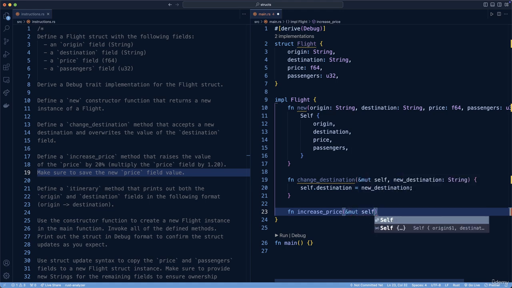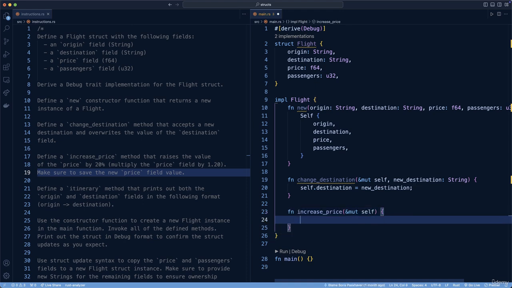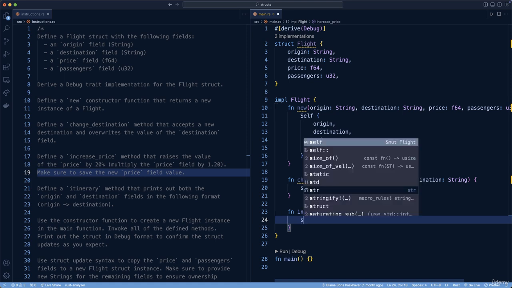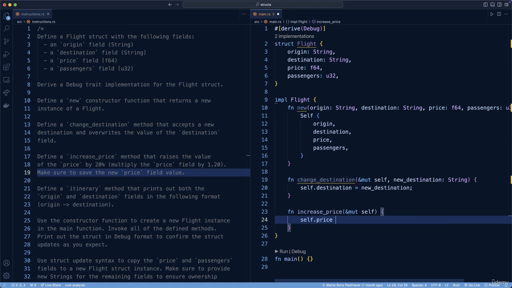This time around, I do not need any new data. I'm simply going to use the current data I have in the price field, multiply it, and then overwrite the value in that same field. So if I take self.price and I multiply it by 1.2, that's going to give me my new price, and I can overwrite it once again by accessing my price field, providing an equal sign, and then the new value is on the right-hand side.